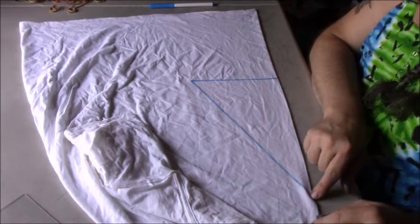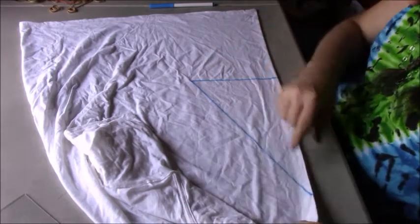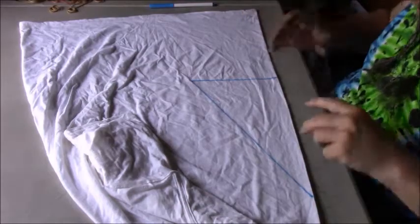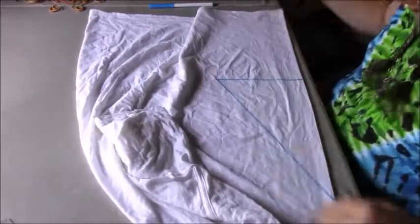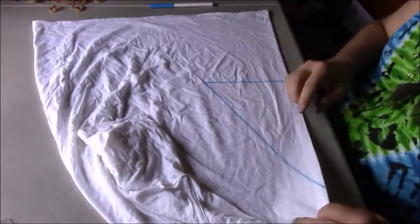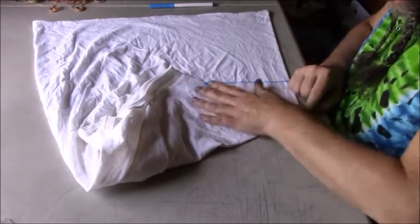And then what we're going to do is take this point and fold it over to this point here, right along the line. I went ahead and drew the line on both sides. You can do that if you have a triangle. Once again, I just flipped it over, laid this down, drew it on. If you don't have one, if you've drawn it on this way, you can hold it up to the light, and then you can usually see that line through there. That's going to help you, because when you pick this up and fold it, you're going to just lay those lines right on top of each other.